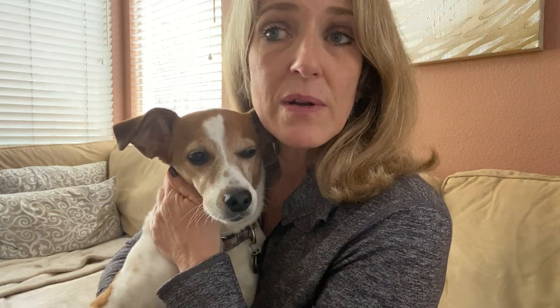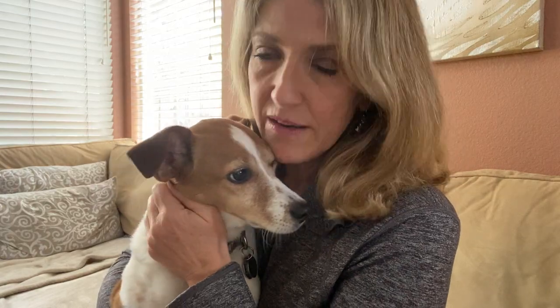I adopted Penny when she was about three months old from the Helen Woodward Animal Center. She's a rescue dog, so we don't know what type of dog she is, but we think she's part Jack Russell Terrier, except that she has really long legs, so maybe she's part Italian Greyhound, which is a very small type of Greyhound with long legs. But Penny's very, very sweet, very cuddly, and mostly pretty well-behaved, except sometimes if she gets out the front door, she likes to run around the neighborhood a little bit before I can get her back in the house. But otherwise she's very, very sweet.